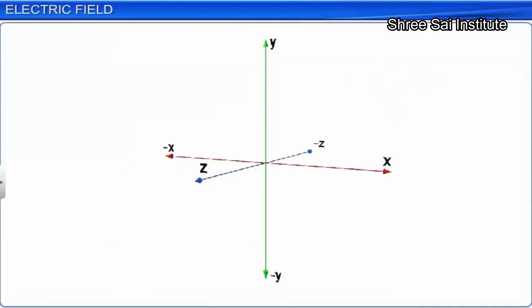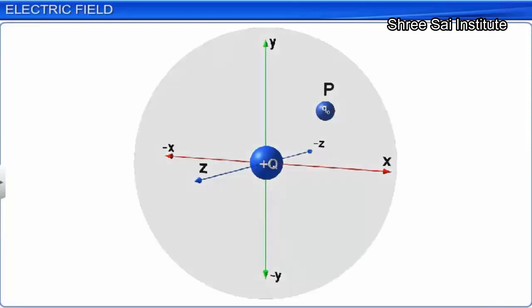Consider a charged particle with a charge q held at rest at the origin of an imaginary coordinate system. If we place a charge q0 at a point P near charge q and release it, then the charge q0 accelerates away from the origin. This acceleration is due to a force on charge q0. Now, let us remove charge q from the origin and reintroduce charge q0 at the same point P. Charge q0 does not accelerate now and remains at rest. This means that the force experienced by q0 is due to charge q. We say that since charge q0 is in the electric field of charge q, it experienced a force.